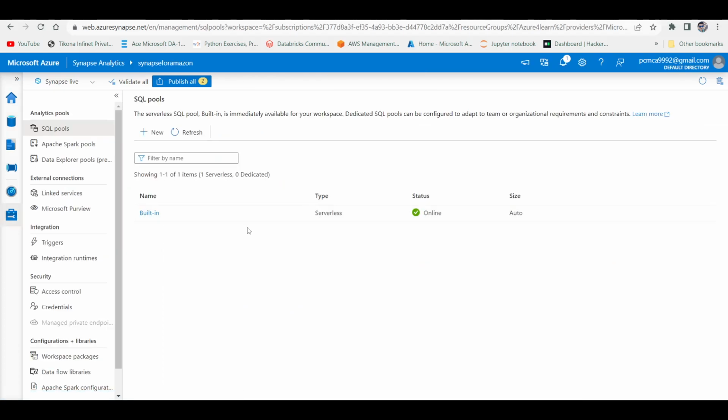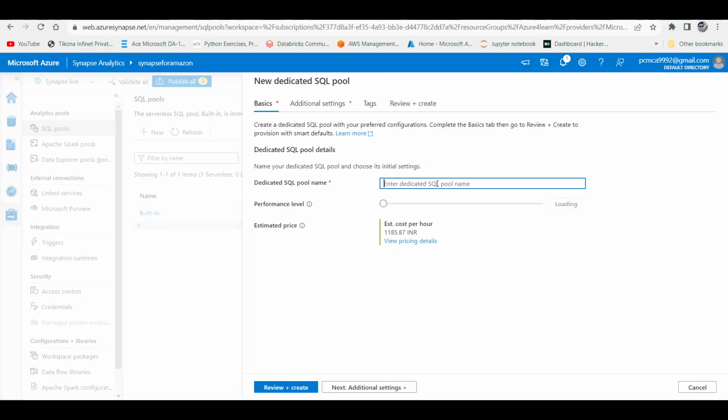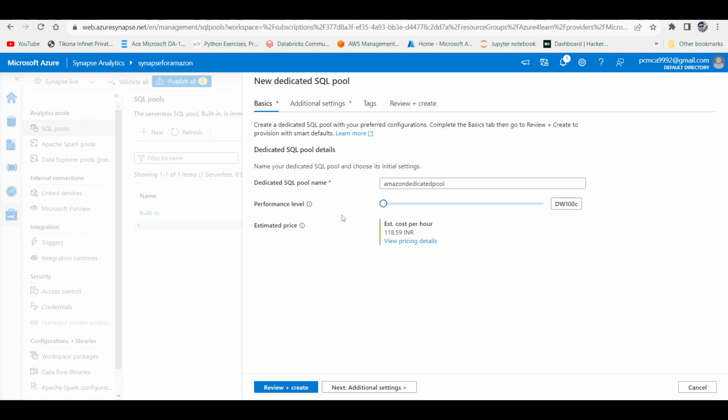For creating the dedicated SQL pool, there is an option here. You can see the new one. Then you have to give the name of the pool. For the performance level, we don't have high or large data, so I'm going to select the minimum one, that is data warehouse units 100c.